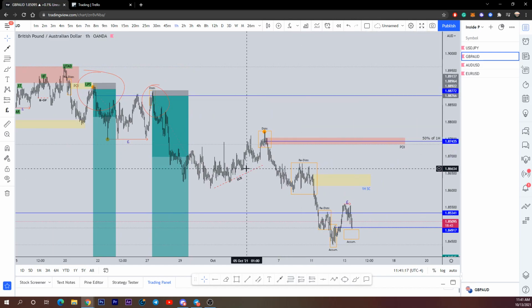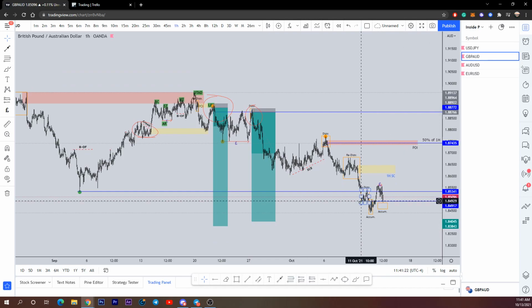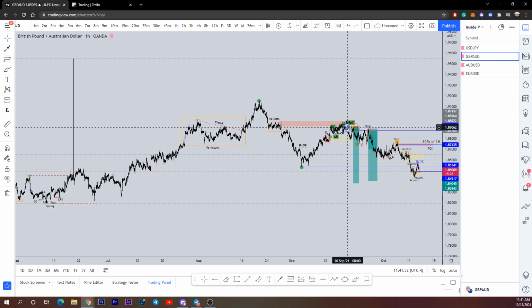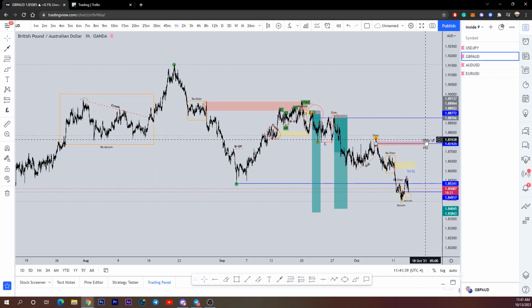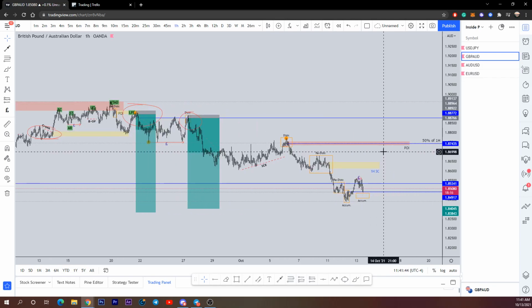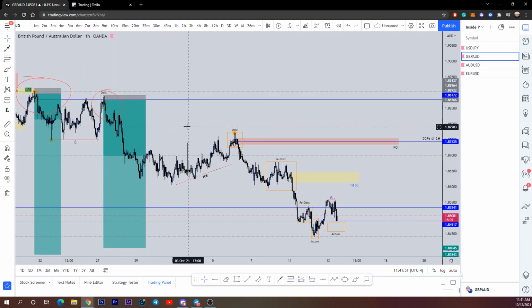Now, you can do the same thing for this one too, okay? So the main reason why we're partialing is because you want to let this run, okay? You want to let these run because let's say the market just continues going down, right? You're still holding this. You're still making some type of money. Even if you took a lot of position from it, you still have a small position in there that's still making you some type of money. And, right, it's giving you the opportunity to hedge, okay? These right here are giving you a free opportunity to hedge.